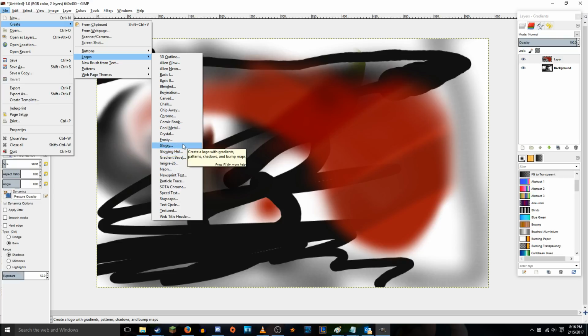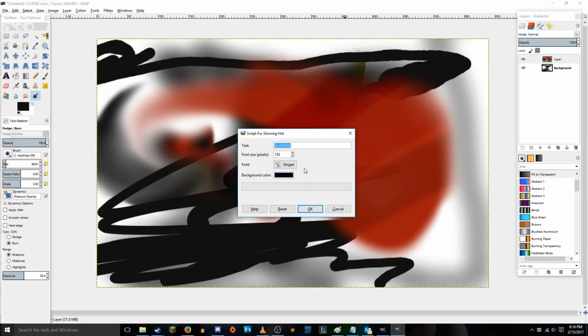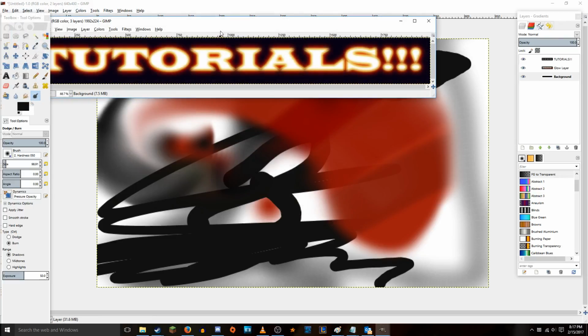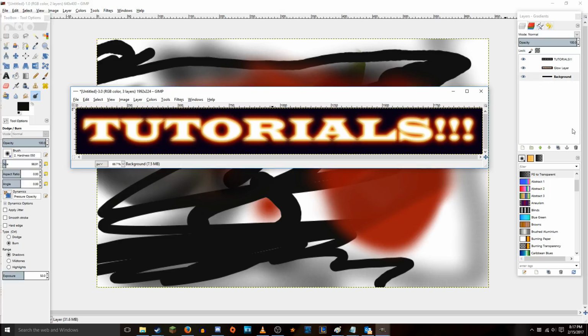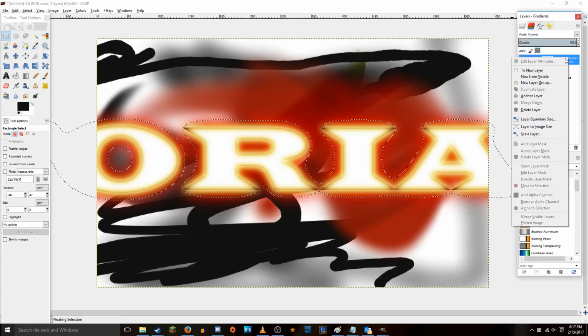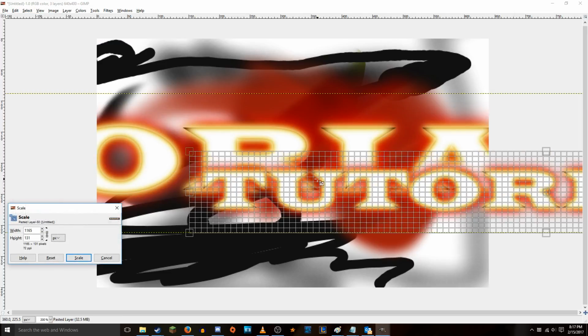They always think I'm some photo editing genius, when in reality, I just pick something like, say, glowing hot. And then choose a nice font. And then press OK. And then kablamo. I just remove the background. Merge those two layers. Select all. Control C. Go to here. Control V. Resize it. Move.